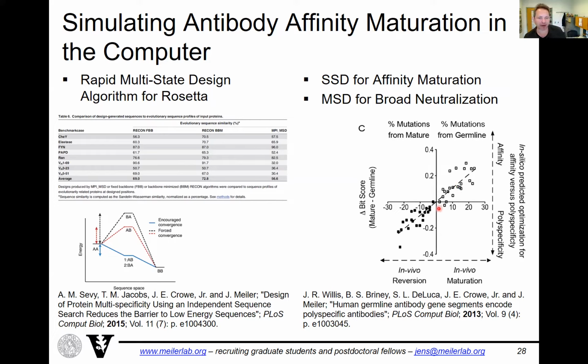And to achieve this kind of simulation, we had to put some new algorithms into the Rosetta software to run these simulations in parallel fast, because you might want to have 50 different viral proteins and design one antibody to bind them all. So millions of atoms. This is not quite simple to do, but this is where the Rosetta community comes into play, where we can develop these new algorithms relatively quickly and then apply them.